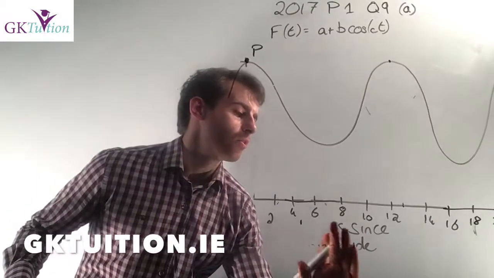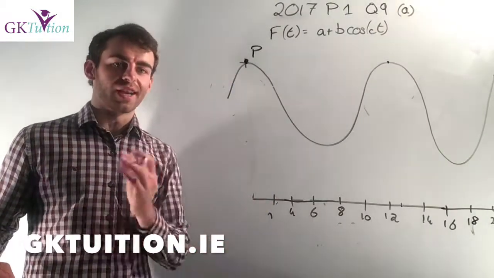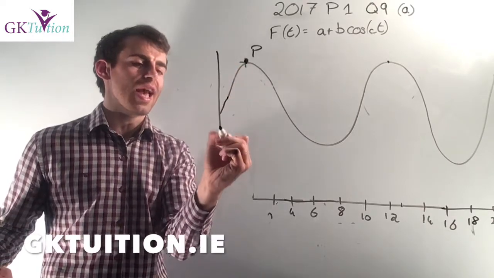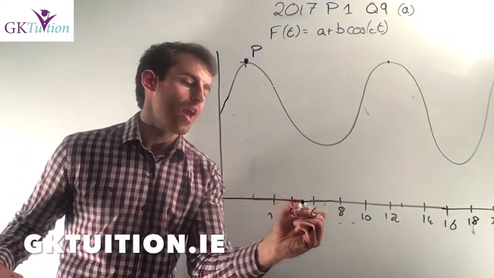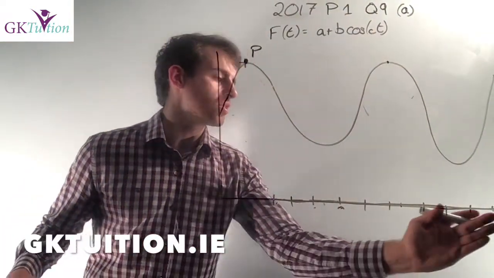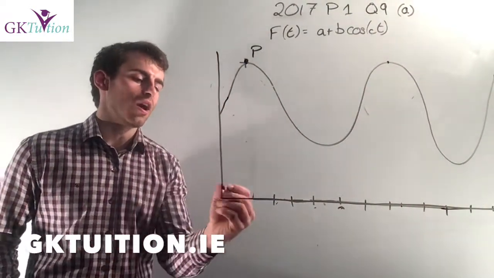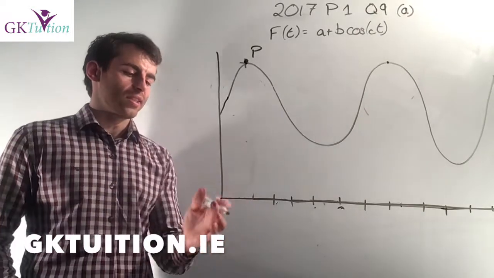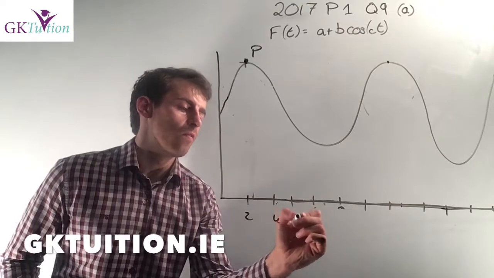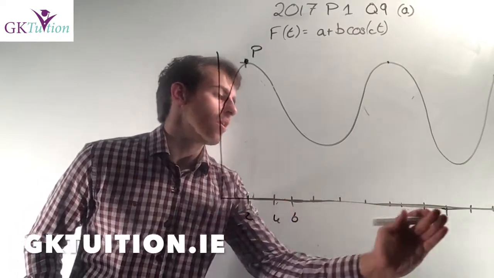The other way you could have done this is you could have changed your x-axis and your y-axis, and you could have had your y-axis here, and you could have had your x-axis as the time of day. Okay, so my other solution to this is I could have said that this is midnight and high tide occurs at 2 o'clock, and then this is 4, 6, and I label it the whole way along.